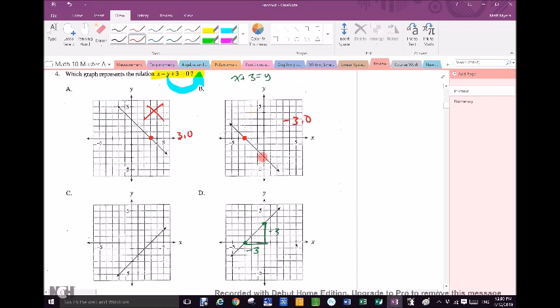So I've got to check a second point, which is (0, -3). Is -3, which is positive 3, 3 plus 3 equal to 0? So it couldn't be that one. Picking up what I'm putting down? You can work from the picture or you can work from the algebra. And we already know it was D. Next.